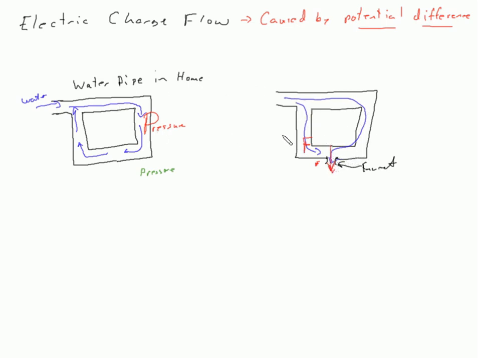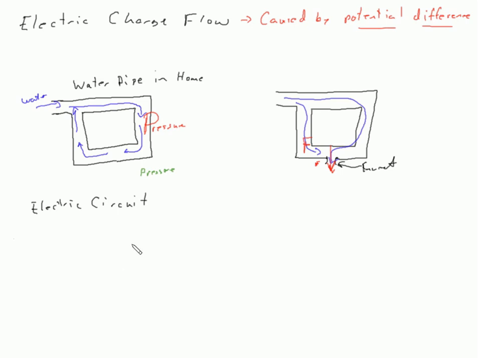So we want to look at this idea, thinking in terms of water flowing through pipes, as a way to visualize what happens with the electric charge in what we refer to as an electric circuit. So now I want to talk about an electric circuit. Just like I wanted to control the water, I want to control the electric charge instead of just allowing it to move at random moments and uncontrolled like we looked at in lightning.